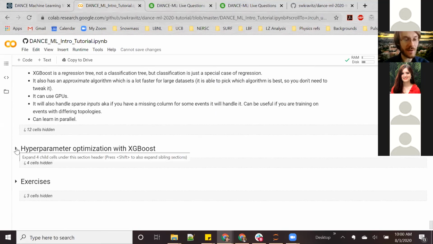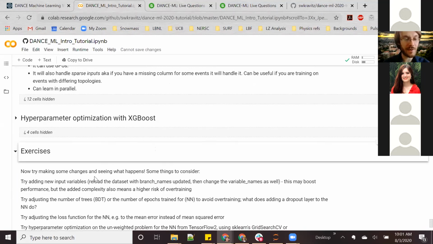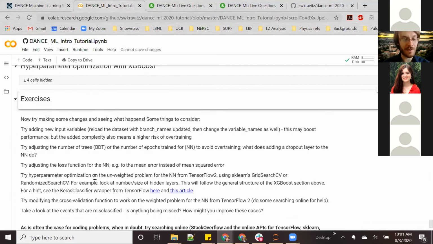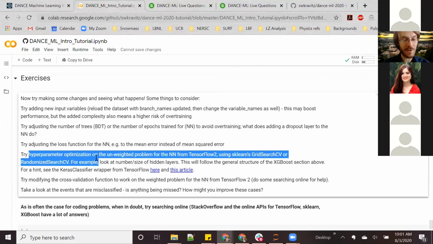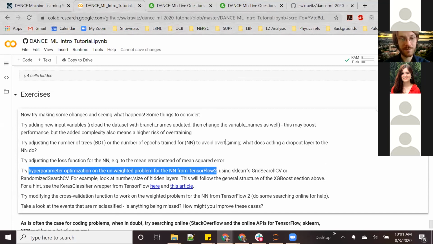And then there's a nice example of hyperparameter optimization. In this case, it uses XGBoost, but in the exercises, I've suggested and put some hints for how you might do hyperparameter optimization using TensorFlow.